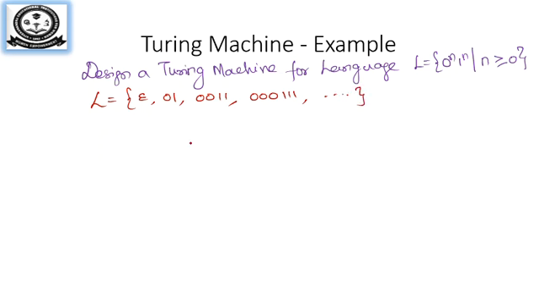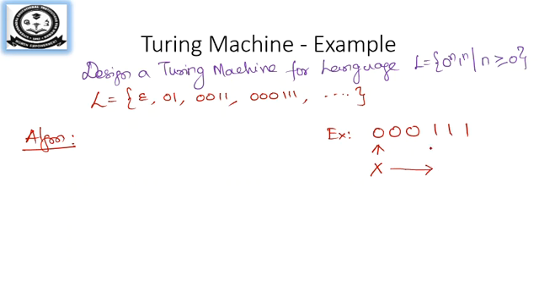So first you have to design an algorithm for how to record that we have an equal number of zeros and ones. Before the algorithm, let me see an example. Take 0 0 0 1 1 1. How do we check this? For each and every 0, there should be a 1 in the string. So when the tape head reads the first symbol, it will become X. After that, it moves towards the right side to find the leftmost 1, the first occurrence of 1. When it gets to 1, it will make it Y. After that, it will move towards the left side of the tape until it encounters the next leftmost 0.